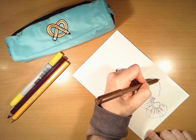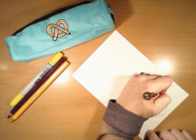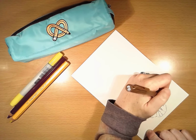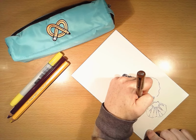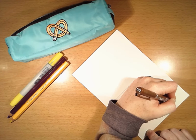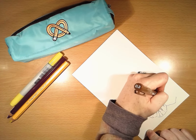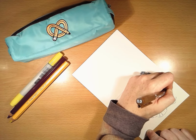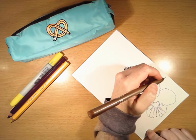Now at this rate, I don't think this one's even going to fit on the page, but hopefully I can fit this one, and then I don't mind if it comes off a bit. This will come in like that, and it ends maybe around here. I want to try and make sure it comes out the same amount as its neighbor. This one, now I need to make sure that it looks like it's going behind this real big one. So that's the whole point that I was drawing this one for, is to make them look like they're all overlapping.